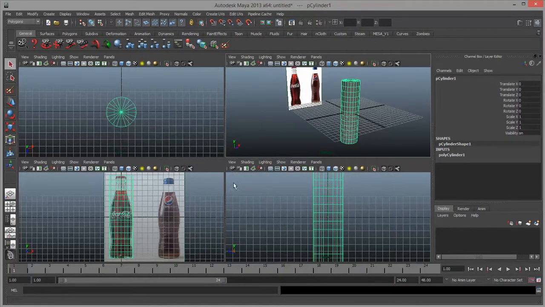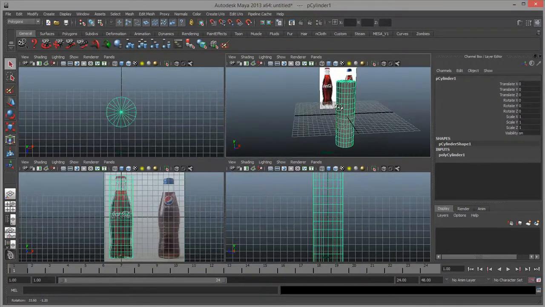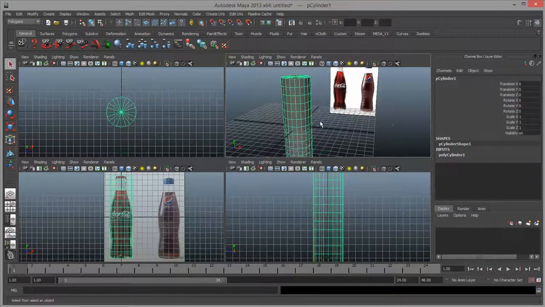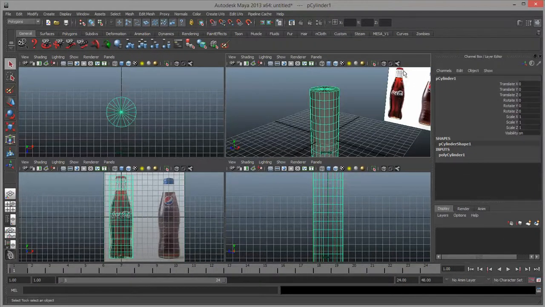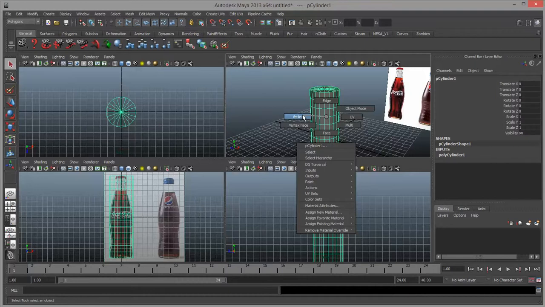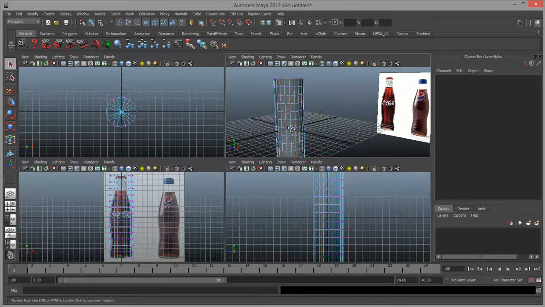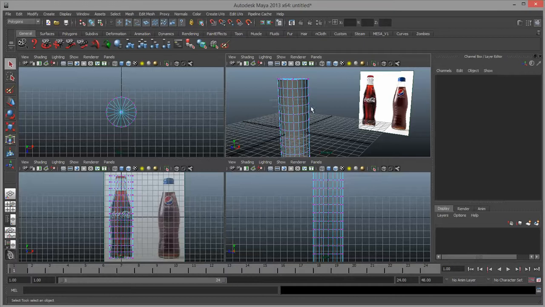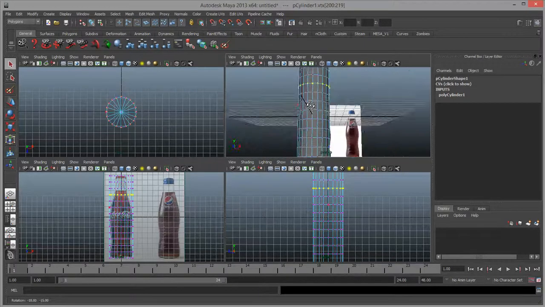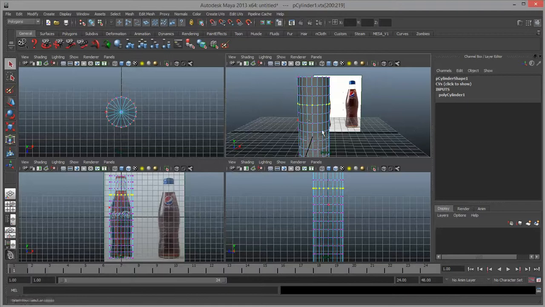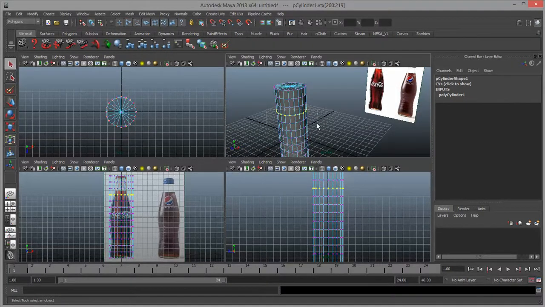Okay? So I'm going to use the existing detail on my object to try to shape this bottle symmetrically. And this is going to be a little bit of a trick. What I can do is go to one of my component modes. Let's just choose Vertex. And if I'm making my selection in this perspective view, and I want to grab one cross section of this bottle, well, I got lucky and got a really nice clean cross section, but let me try again and make it a little bit more sloppy.